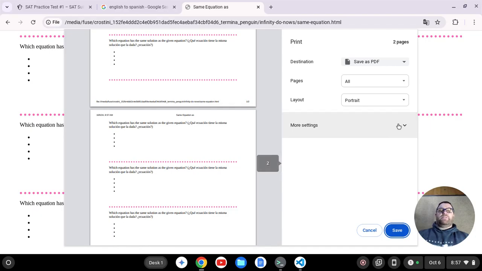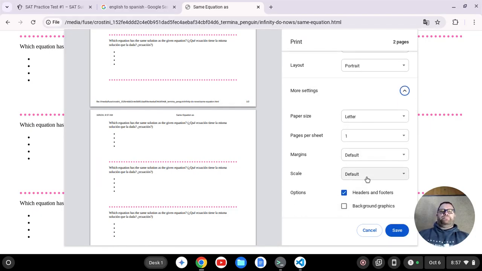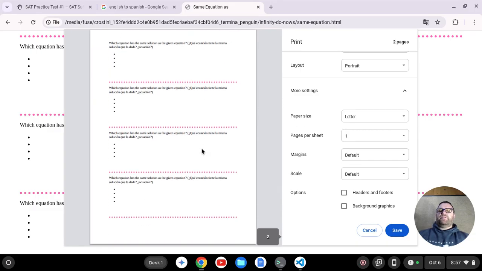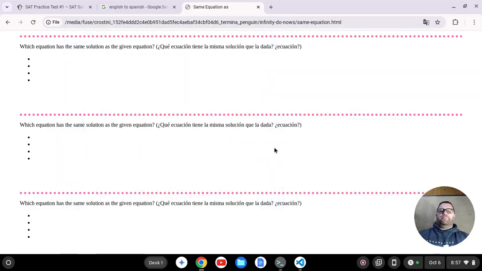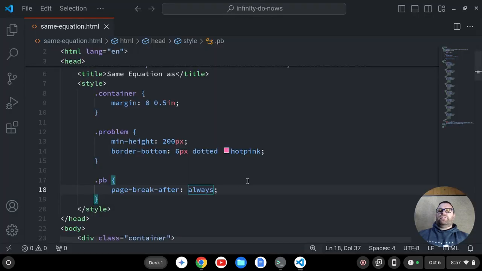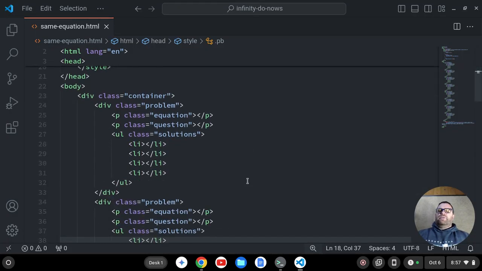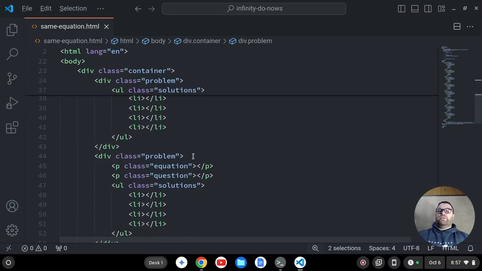When I am going to print this to PDF, I'll go to More Settings, uncheck headers and footers. That takes the date information away. So we got all that. That's good. Now we want 8 different versions here. So we also probably want a version container. So let's do some multiple cursors here.